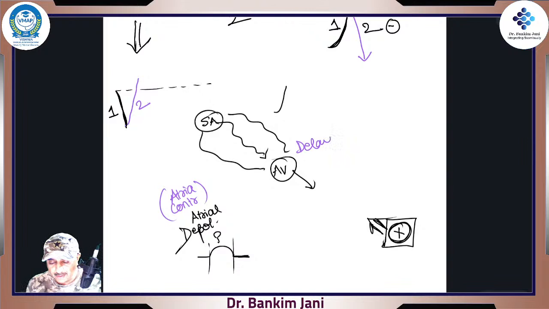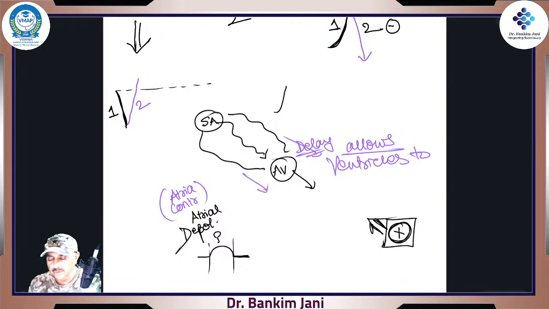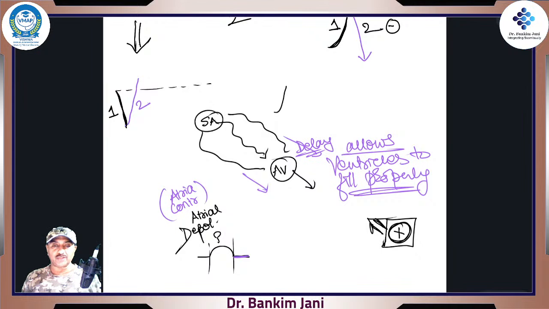That delay allows the proper filling of the ventricles. Because the atria are contracting, they are pushing their blood through the atrioventricular valves, bicuspid and tricuspid, so it allows the ventricles to fill properly. And this is a very important thing. That's why there is a flat line. Nothing is happening. There is actually no conduction. The AV node is just holding it, neither sending it in any direction. So there is no positive, no negative, nothing. They are just sitting. And then it sends it in a large way to the ventricles.